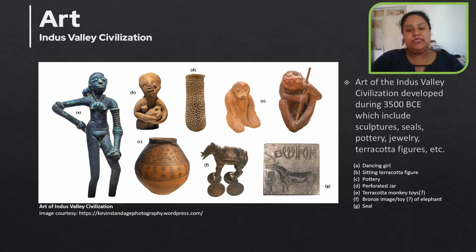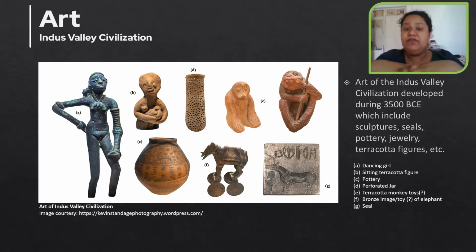Now, as we saw, with the coming of the Neolithic period, terracotta art came into existence. And in the Indus Valley Civilization, from around 3000 or 4000 BCE, we see the developmental phases of terracotta art. Art of the Indus is quite developed in the form of sculptures, seals, pottery, jewelry, figures, etc.